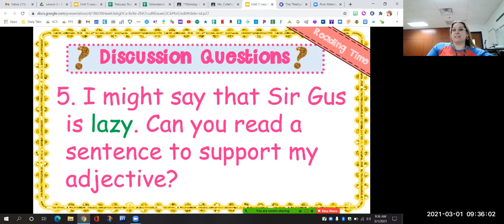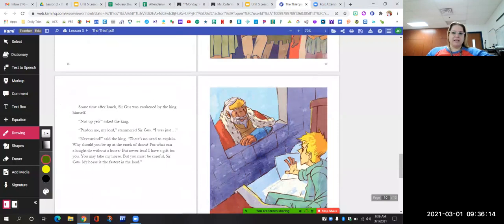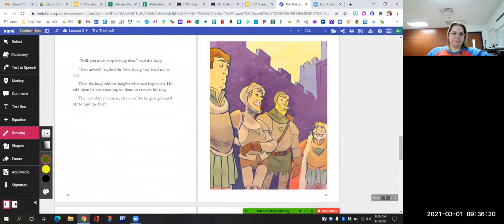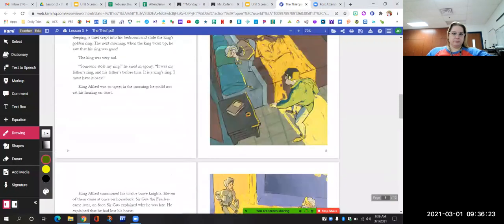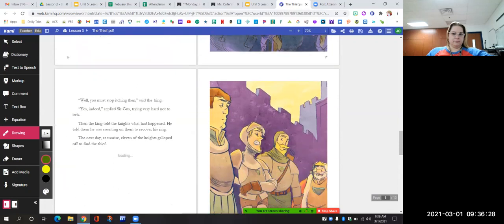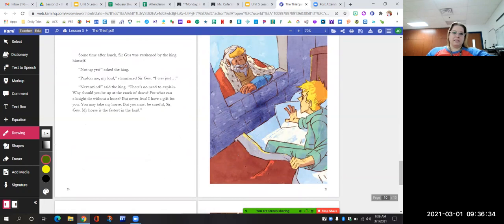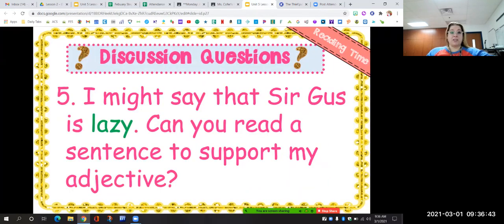So I might say that Sir Gus is lazy. Can you read a sentence to support my adjective? Let's go back into the story and see if we can find a sentence to support the adjective that he is lazy. I would probably think this sentence right here. Sometime after lunch, Sir Gus was awakened by the king himself. I mean, that means after lunchtime he was still sleeping.